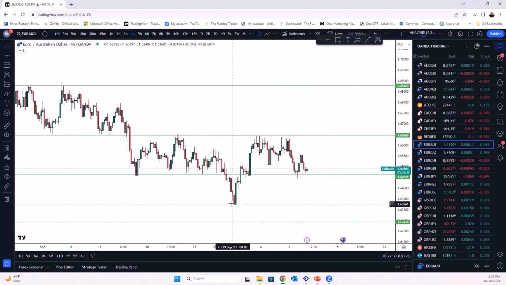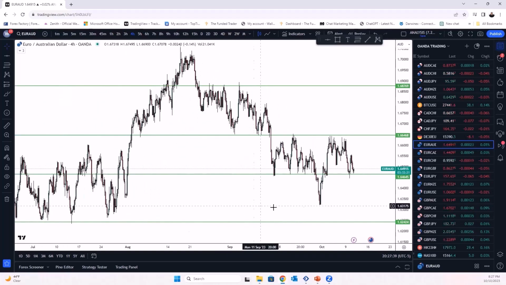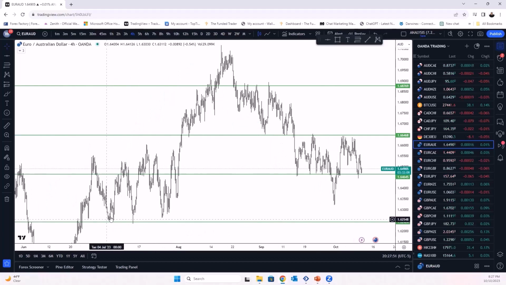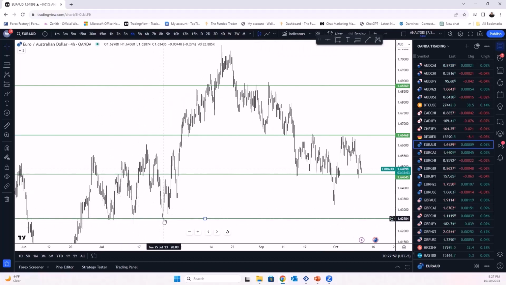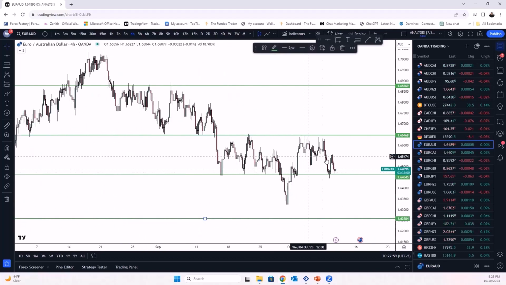And there is a level here, but it's a minor level because it hasn't been tested a lot. If I look left, this level really hasn't been tested a lot. It's been tested a couple times here, but it's not really a significant level. This is a more significant level that has multiple touches. And so price is right here. It's going to go either to here or it's going to go to here. And that's what I'm able to trade.